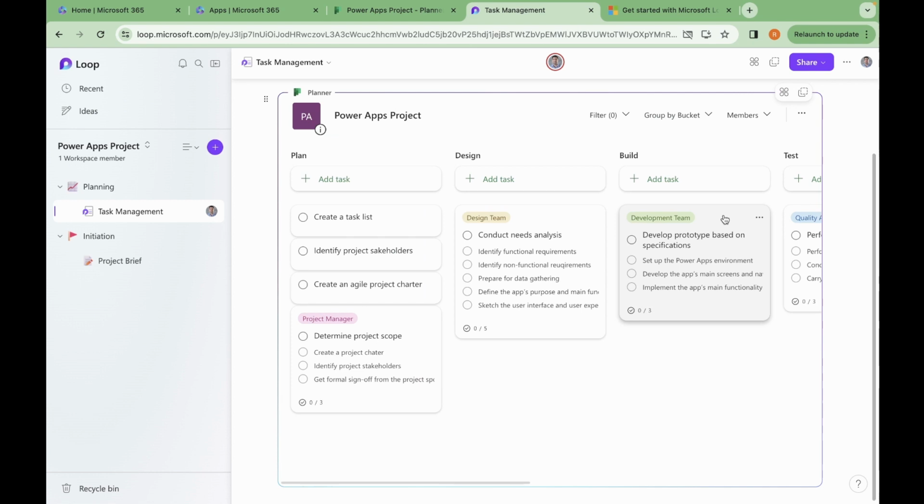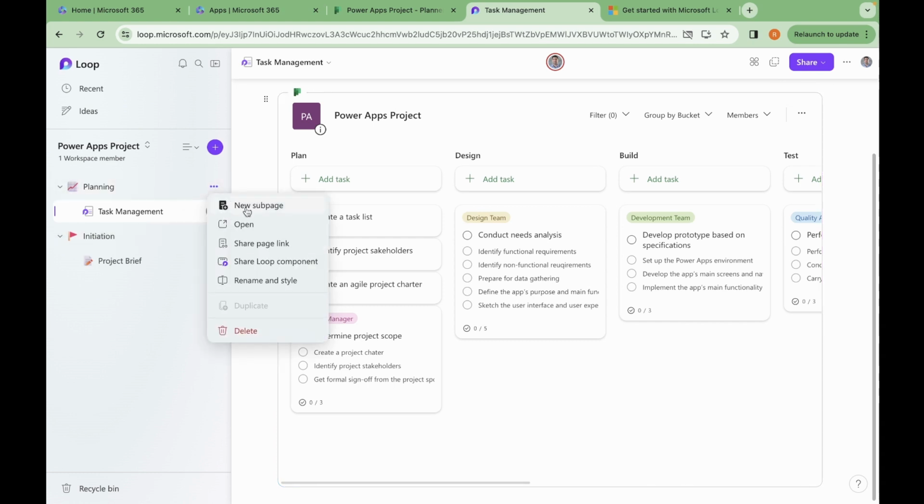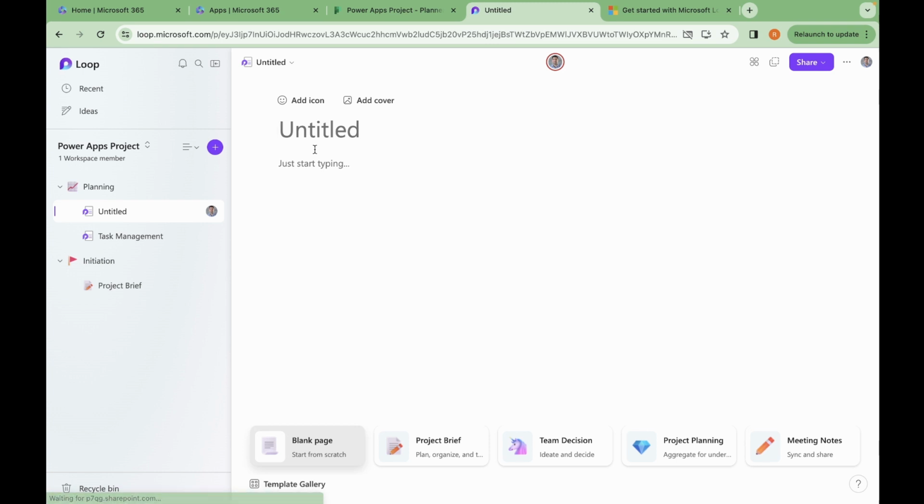Please note that Planner is not available for use with personal accounts. Your account should be associated with a business or educational institution and have access to Planner. Additionally, if your project scope is medium to large, and if you use DevOps tools, you can also bring those. So for example, I'll create another subpage and call this DevOps.